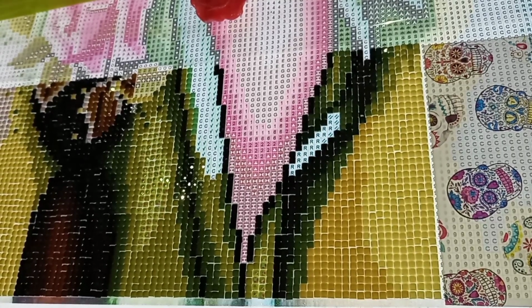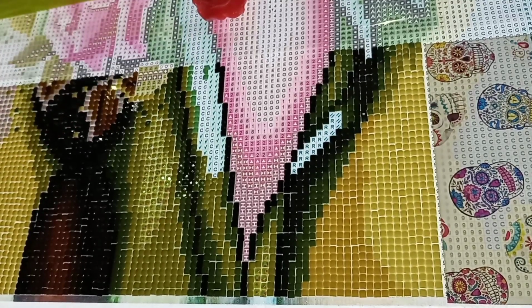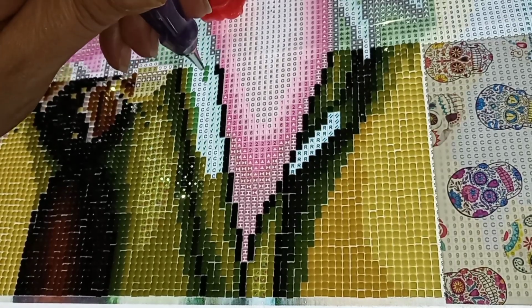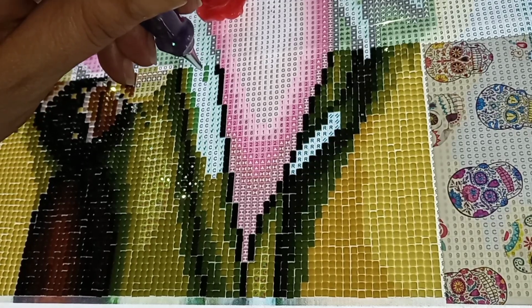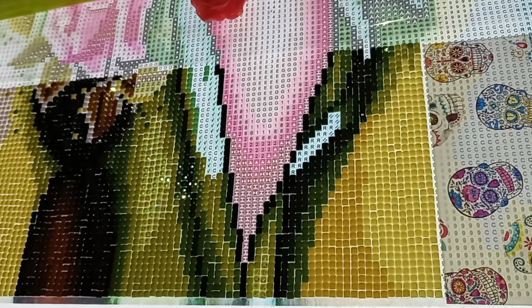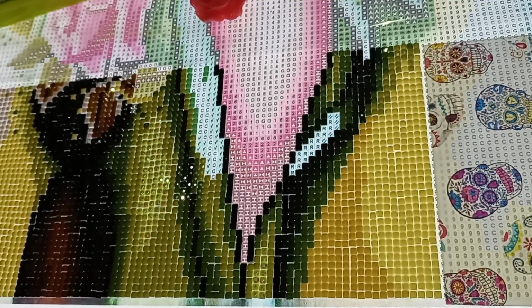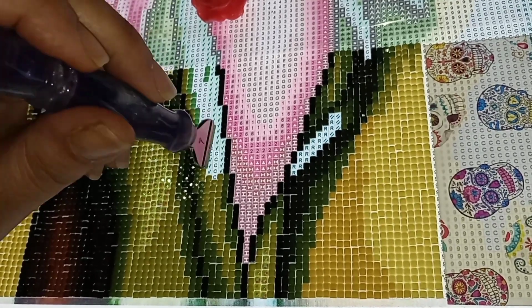So I was trying to concentrate on more landscape, but I find that I work on portraits a lot more than I do landscapes. I struggle with landscapes. As beautiful as they are, and as much as I love them and fall in love with some images, I really, really struggle with landscapes. So I find myself working on more portrait type diamond paintings.